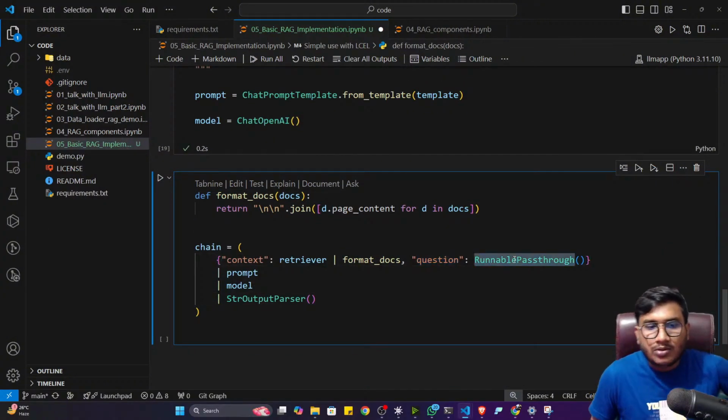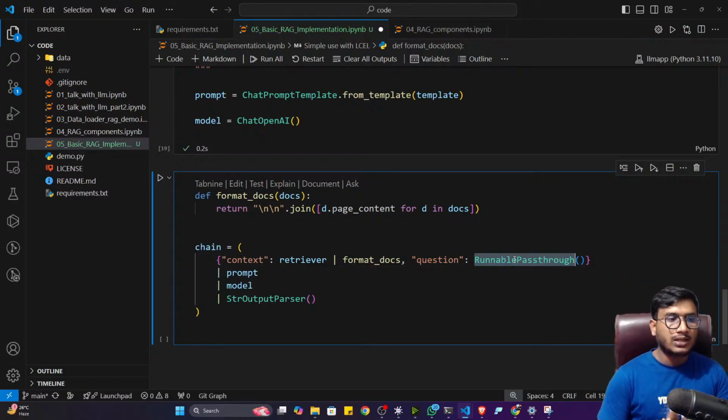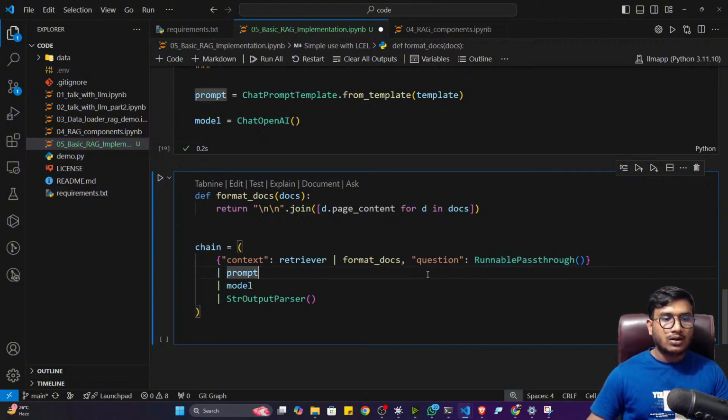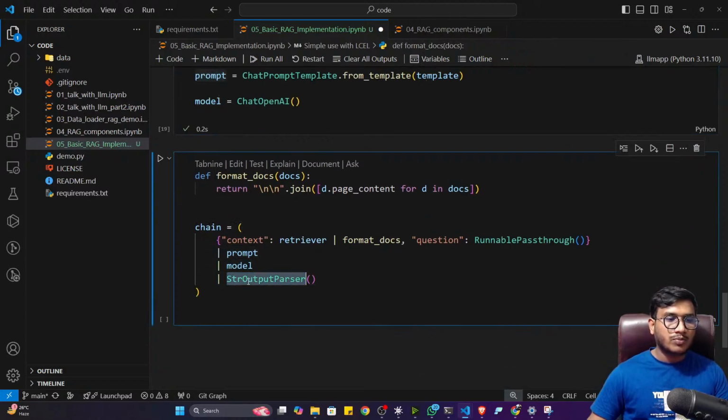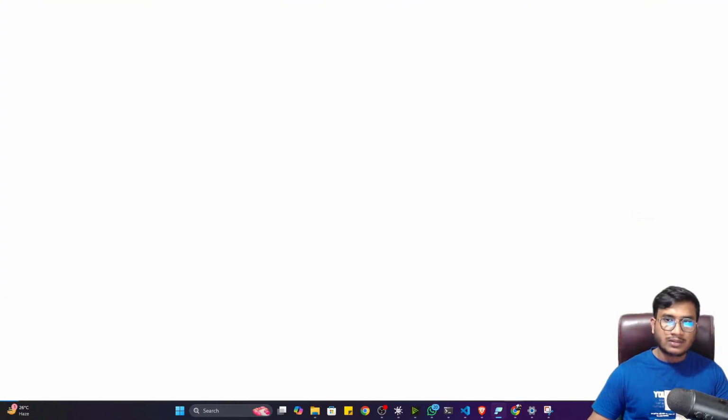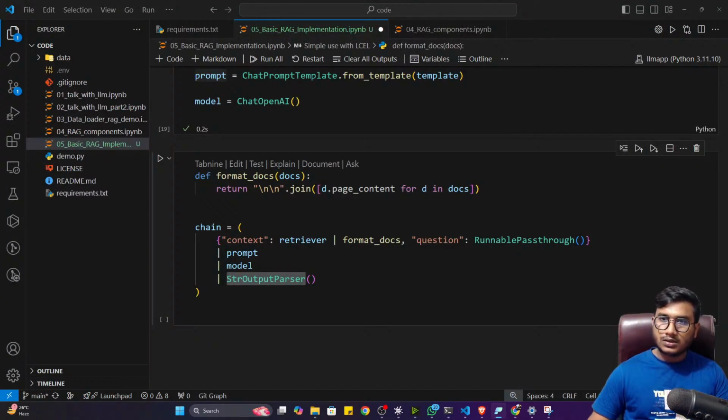Now you will have some doubt. I know that initially if you're starting with this LangChain expression language, this would be confusing for you. No need to worry. In the next session, I'll try to discuss each and everything about this LangChain expression language. As of now, just try to remember whatever input the user will provide, this input will come here as it is, and it will be saved inside the question. Question is actually a parameter. Then the prompt we have prepared. See, this is the prompt we have prepared, then the model, then the output parser. That means what is happening, let me show you. So I'll open up my annotator pen. Let me select the color.